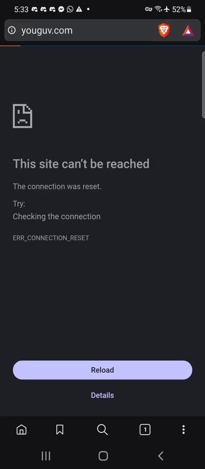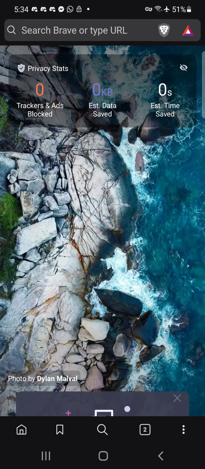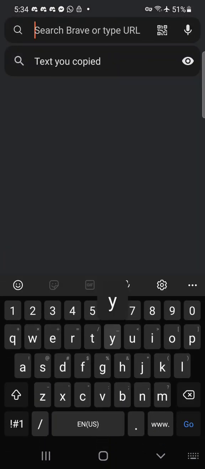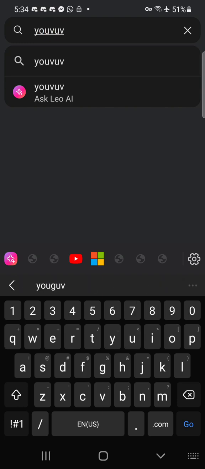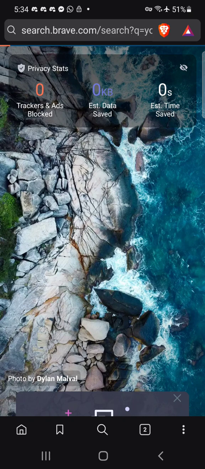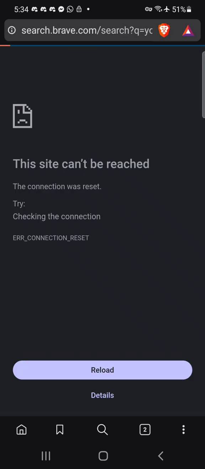See what's happening? This is the problem most of you used to have. You want to go to the site directly, so you always have this connection issue. Don't go to the site directly. Go to the Google page by searching the name of the site, not the link. YouGov. Yes, you'll be having a broken link. Instead of typing yougov.com, don't do that. Search for the site link first.